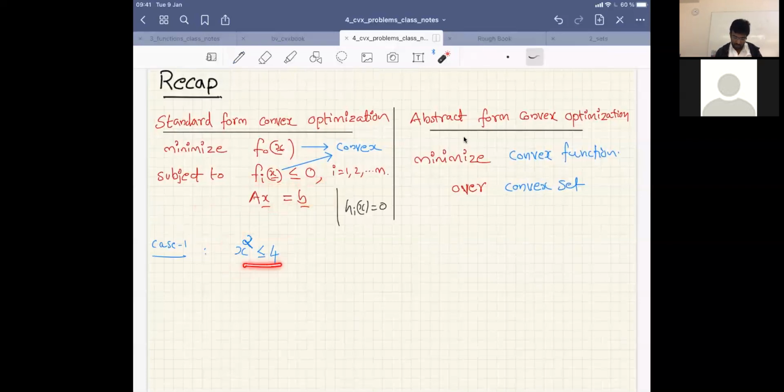So which is this term? This is the inequality term, so we have to see here what the criterion is. The inequality has to be to this side, so that is okay, and 0 is okay. We can bring 4 to the left side. That's okay. If you want to strictly stick to that, this is like x squared minus 4 is less than or equal to 0. Now the only thing is whether this function is convex or not.